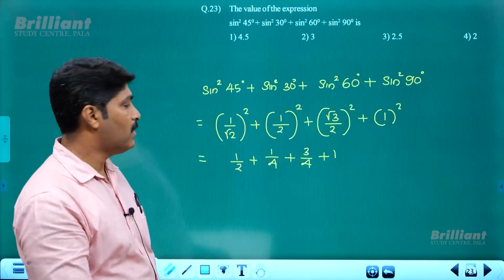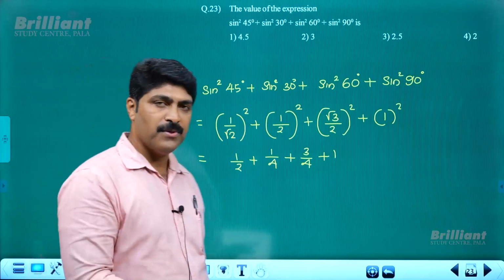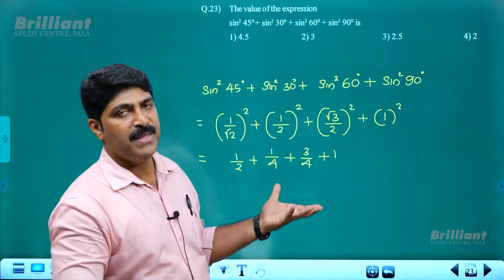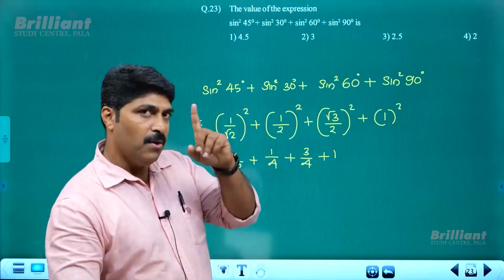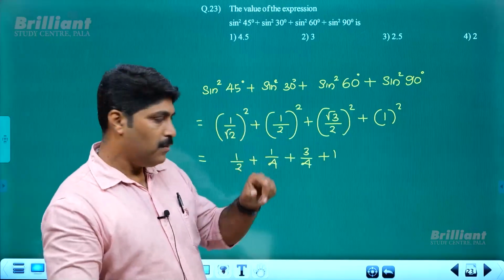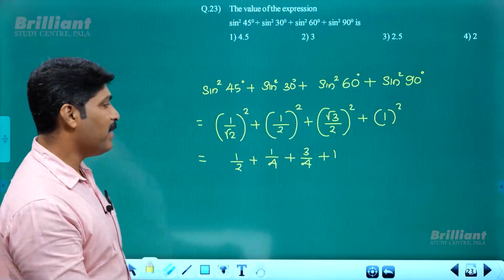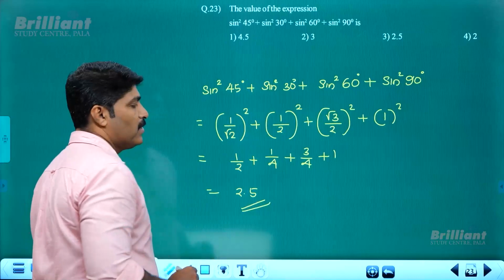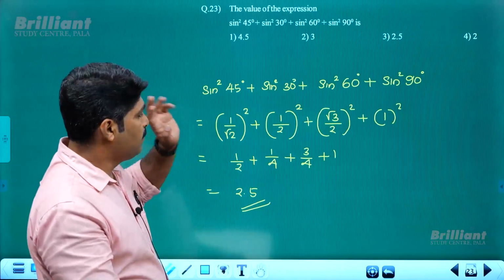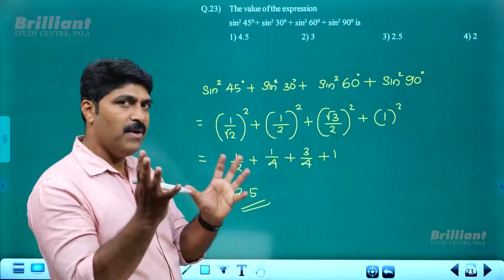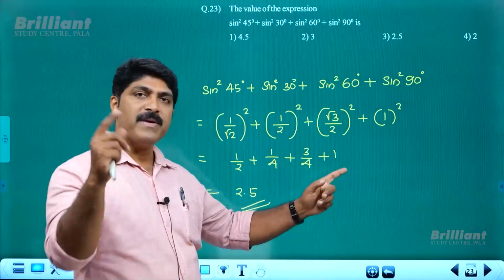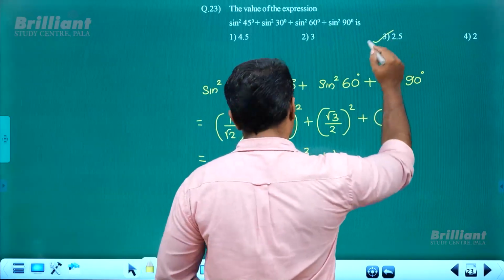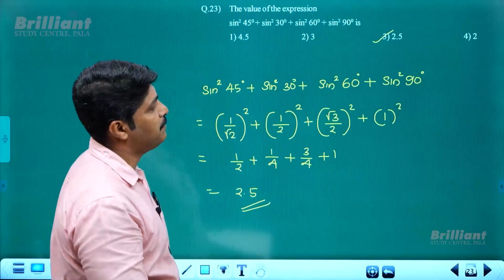So instead of doing this common denominator kind of approach, LCM type of approach, you can do it by mind by using 1 by 4 and 3 by 4. What will be the sum? 1 by 4 and 3 by 4, that is equal to 1. Plus another one, 2. Plus half, that is 2.5. You can do it by mind like that, instead of doing the common approaching style. So that's a simple practical kind of approach. We know that this is 1/4 and 3/4. The sum will be equal to 1. And this is another one, 1 plus 1, 2. Then 1 by 2, that is 0.5. That's equal to 2.5. So this is the answer, 2.5.